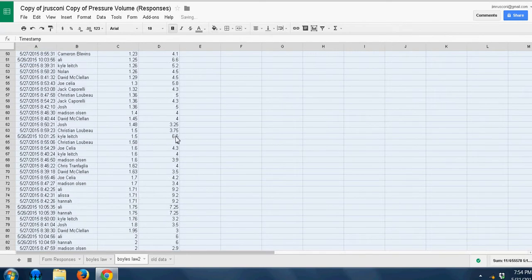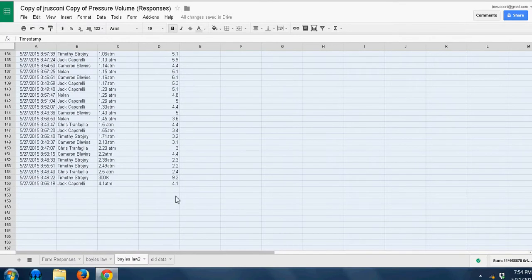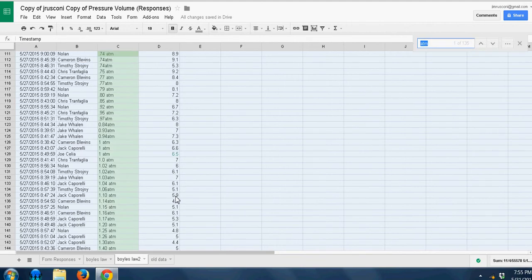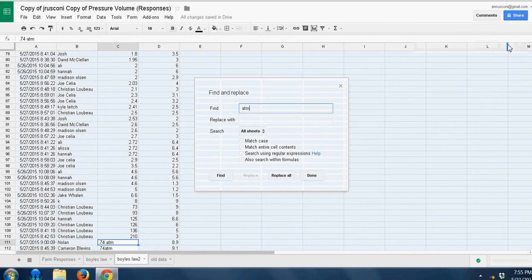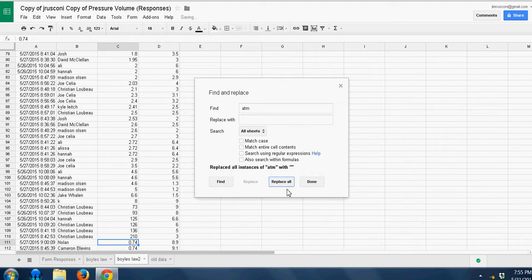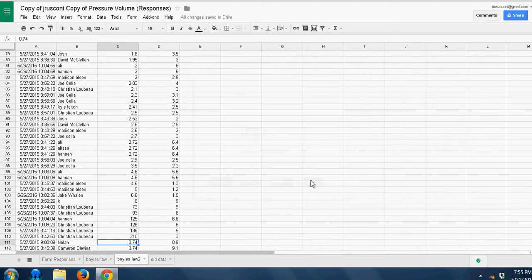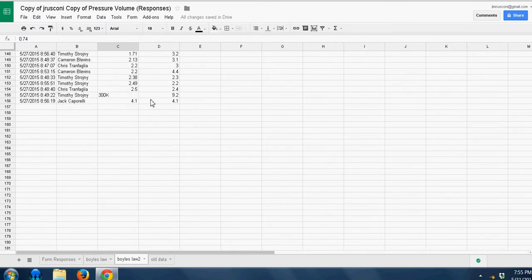Now, the first thing you notice is we do still have some other data there that's not very clean. We have to get rid of that atmosphere. The way you do it is you press Control F, and that brings up the find box, and I'm going to type in ATM for atmosphere because that seems to be the label they put in. I'm going to click on these three little dots and replace all those with nothing. And then done. Now you notice all these are gone. You'll notice right here, Tim, we put down Kelvin, temperature, but we're supposed to put down pressure. That's okay, we'll just take that out.